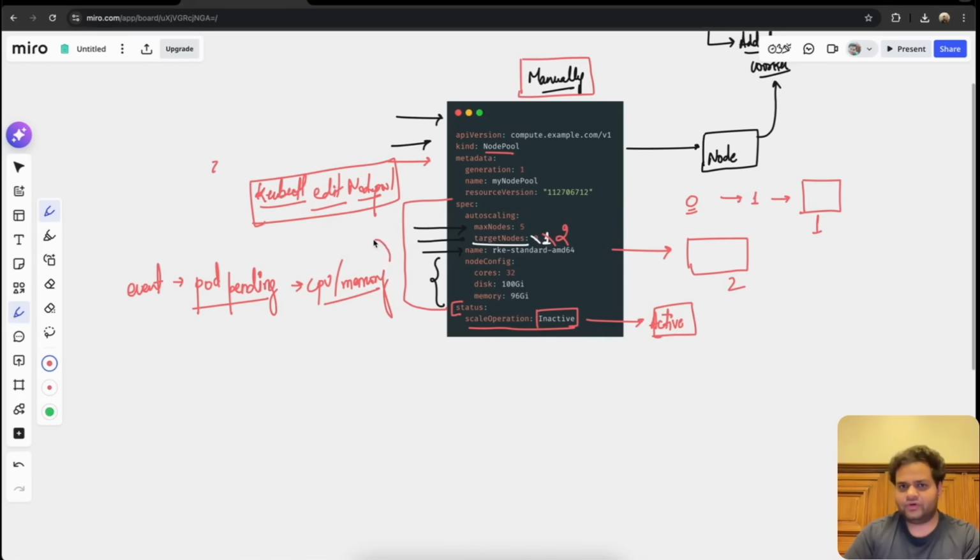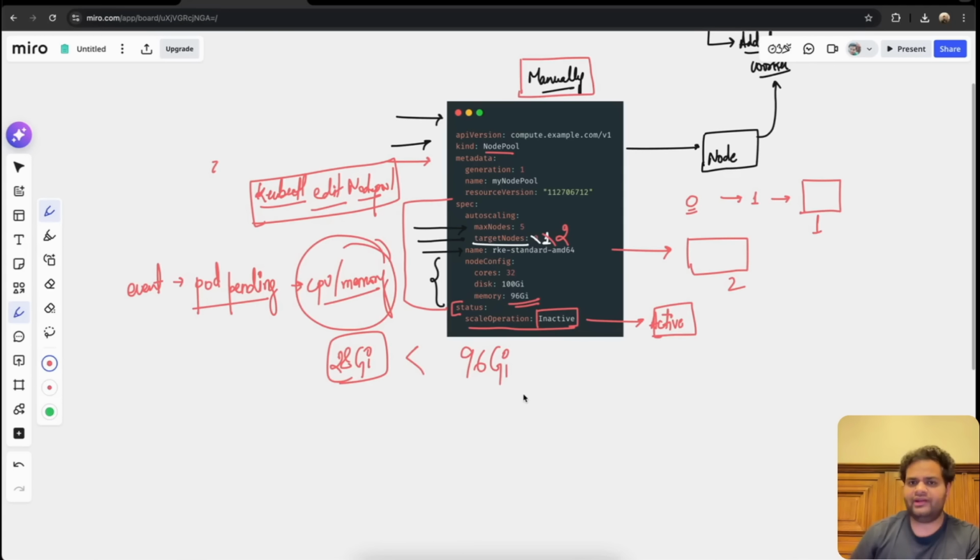list all the pending pods, you find the ones which are actually pending because of CPU or because of memory. You see, if the pod is asking for memory which is around 28 gigabytes, then you have the logic that yes, because the pod is asking for memory that is less than this 96 gigabytes, if I create a node, the node will be enough for my pod to be deployed. You wanted to have this trigger, so you have this as an autoscaler.